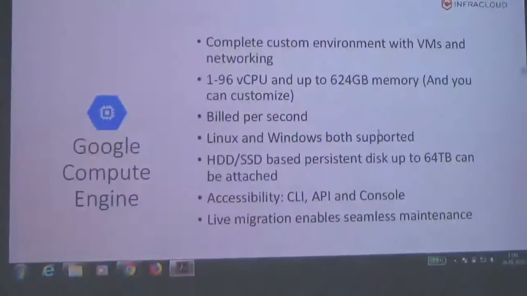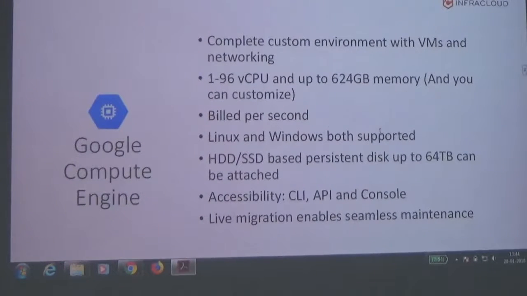Cool. So let's talk about Google Compute Engine. Google Compute Engine is the most flexible and free environment. I give you a virtual machine, and you decide what to do with that, whether to run X number of applications at X load or not. There is complete flexibility and freedom around that.